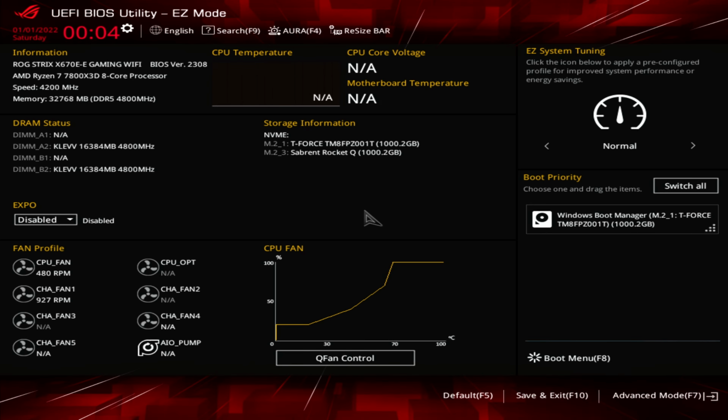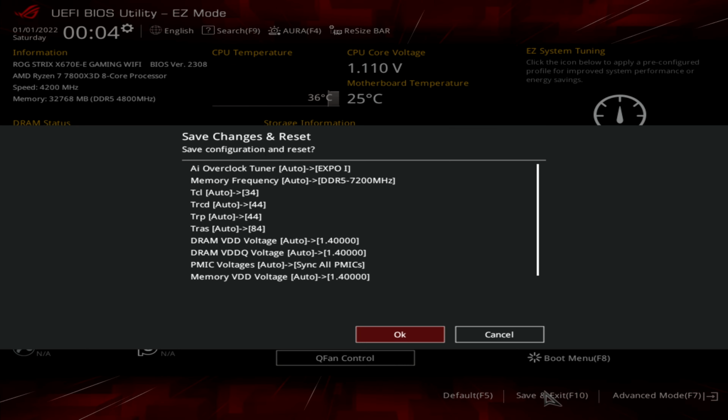So I went ahead and did this, and one thing I noticed is that all our BIOS settings have been reset. The XMP settings that I had enabled on his RAM had been reset, and some of the custom fan curves that I had set up for him had also been reset. So I went ahead and re-updated all the settings, enabled our XMP, and you can see we've got quite a nice bump on our RAM speed, and I saved the settings and exited. Then after quite a long period of time, the PC would boot into Windows.